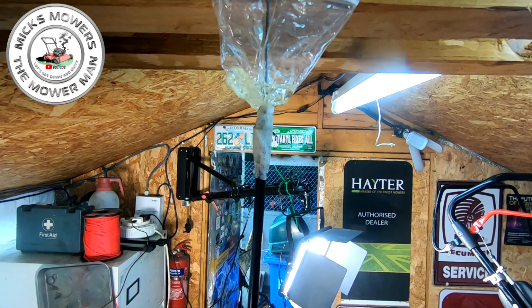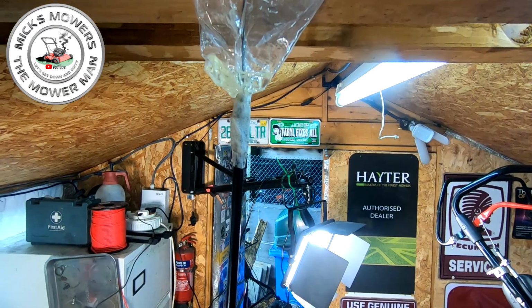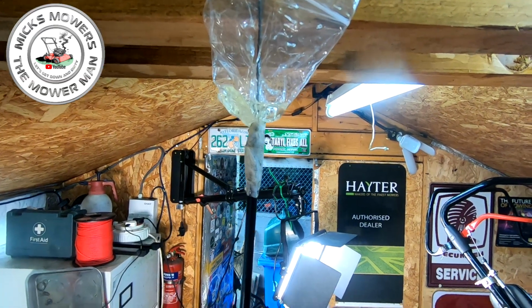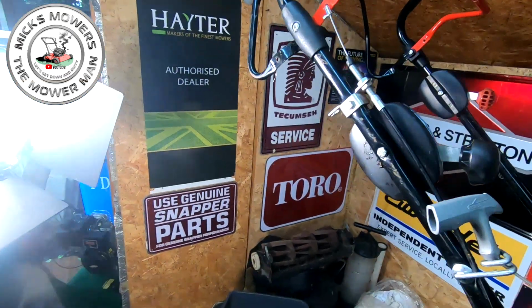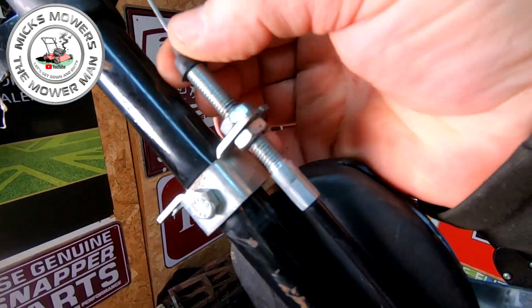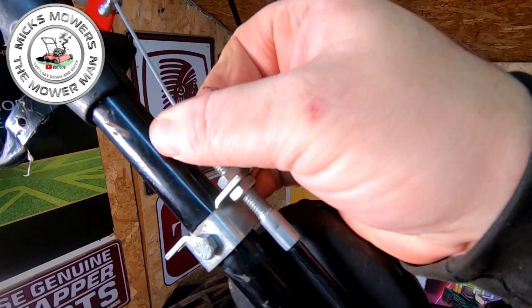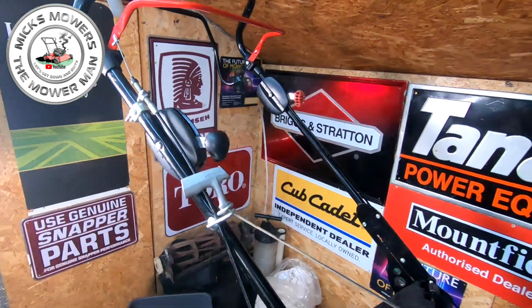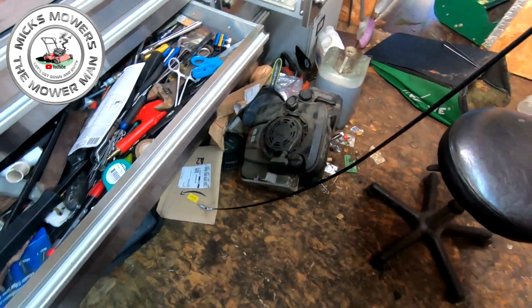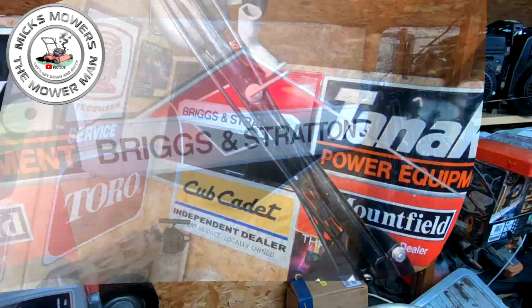And this cable is about 7 foot long, so it'd be quite an expensive cable to buy, so I don't want to be buying another cable for this if I can help it, but this will definitely help it get lubricated. And they do actually have little tiny moisture caps on these, so it does actually stop the moisture to a degree getting in. But it's always best just to try and grease these cables up if you can. So let me get that greased up. Let me get the oil running out the bottom of there. Once we have, we're going to refit it. So I'll be back to you in 2 ticks.